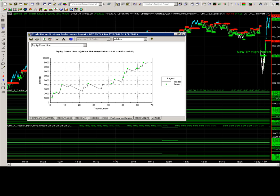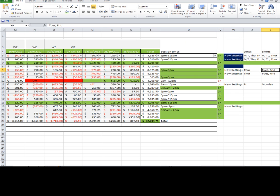Now if we go back to the, and I'll just bring this up now. Actually, I'll just go back to that spreadsheet and show you what's been tracking well, as I said before. So system number 3, and I'll just make sure that everybody can see that. Everybody clearly see the spreadsheet that I'm showing?